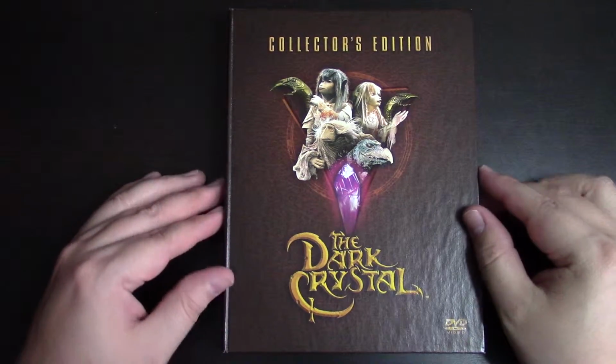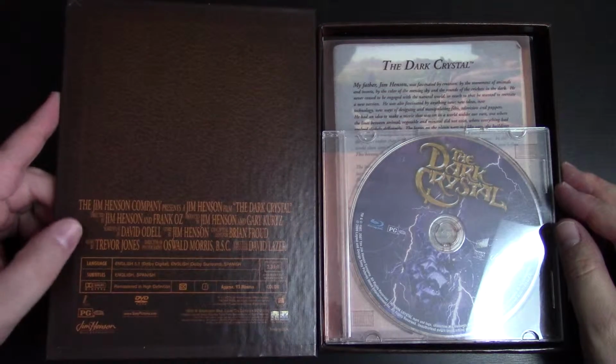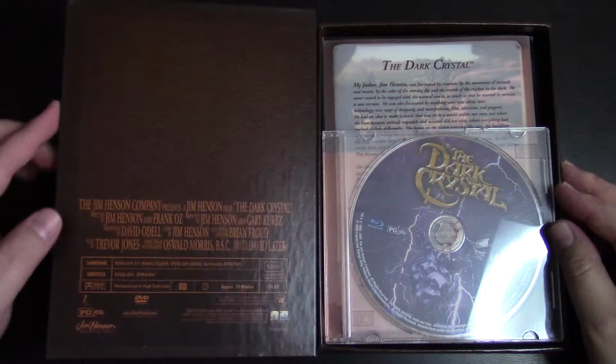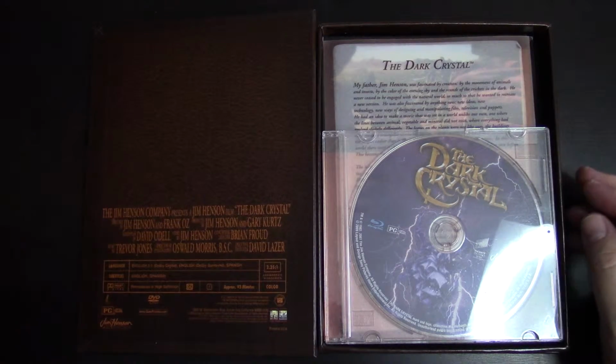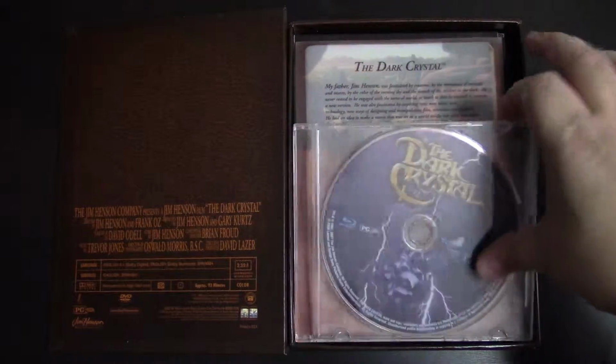All right, so like I said, let's go ahead and open this up, and we've got some information on the inside panel here about the film, all the good stuff you'd normally see on the back of a DVD case or a Blu-ray case. And on the inside, you'll notice the first thing here is a Blu-ray disc. Ta-da!